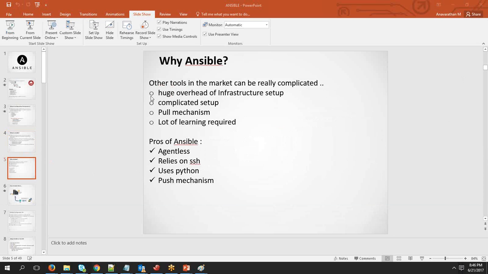And the other thing is, those tools work on a concept called pull mechanism. What do you mean by a pull mechanism? With other tools like Chef and Puppet, for each machine which you want to maintain or configure using the CM tool, you have to install a separate agent or software for that CM tool, so that you will have one main server.